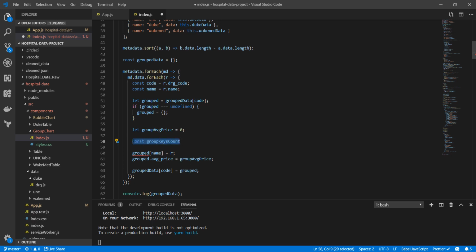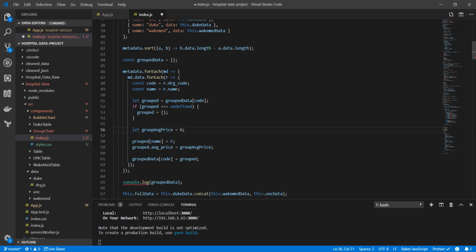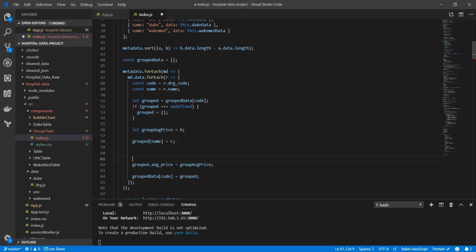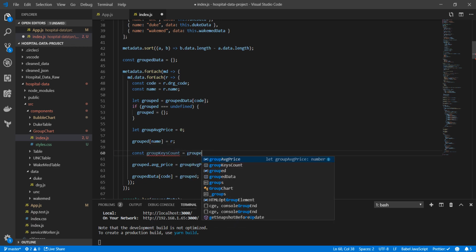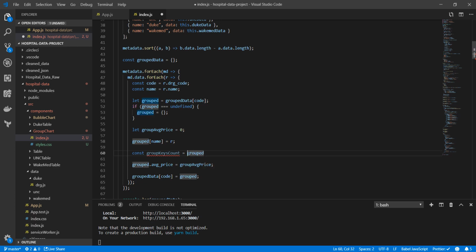I'm going to actually cut this. I'm doing this in the wrong place. After we've updated grouped, we're going to get that group keys count. So we're getting the count of keys here. Group keys count is going to be equal to, backing up to the front of that line, Object.keys grouped.